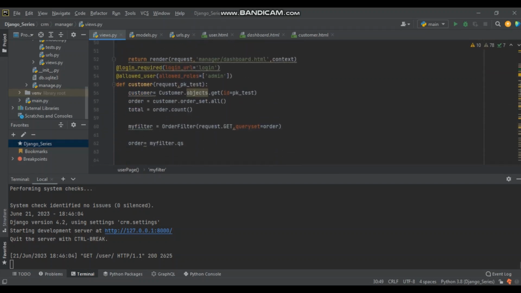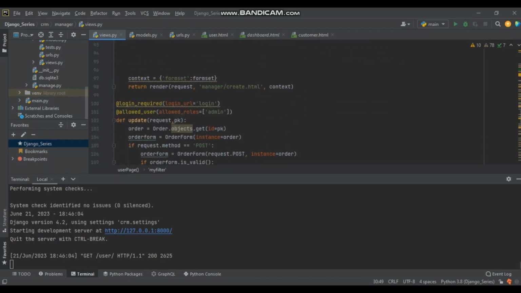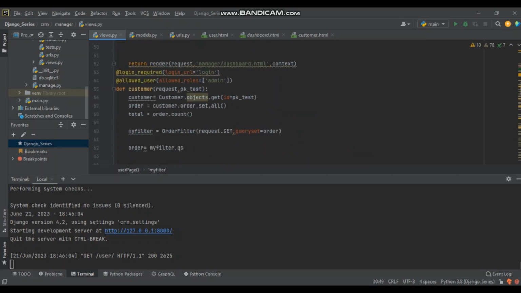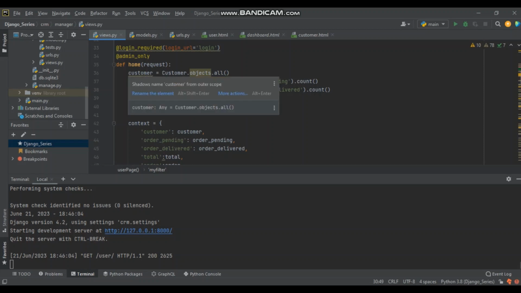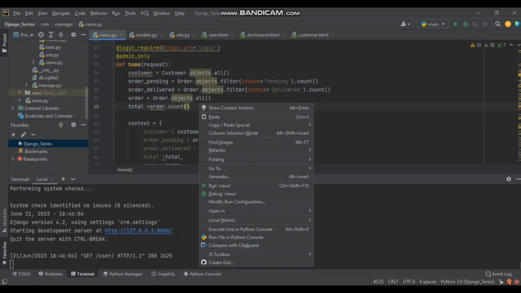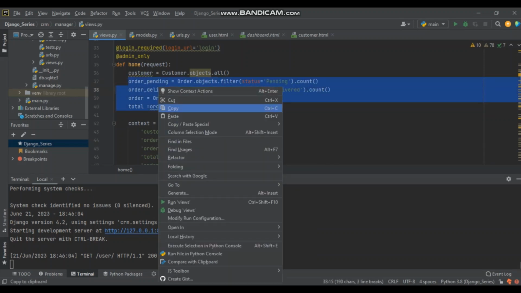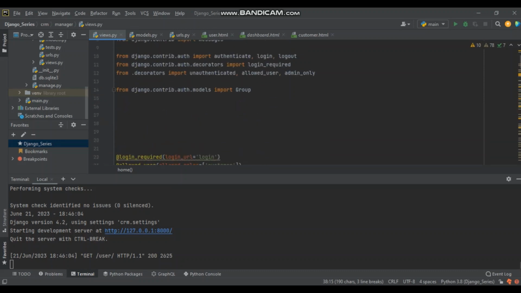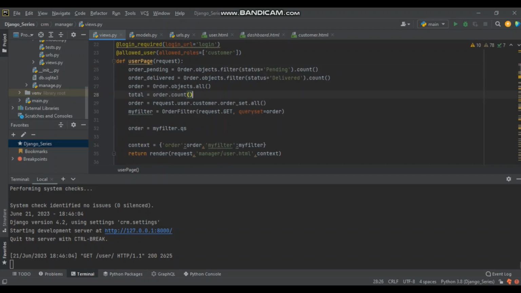So we're gonna go to, actually, this is from the dashboard. So we're gonna go to the home view. So this is the home view. I'm gonna come here and just copy. And then we're gonna paste it there.